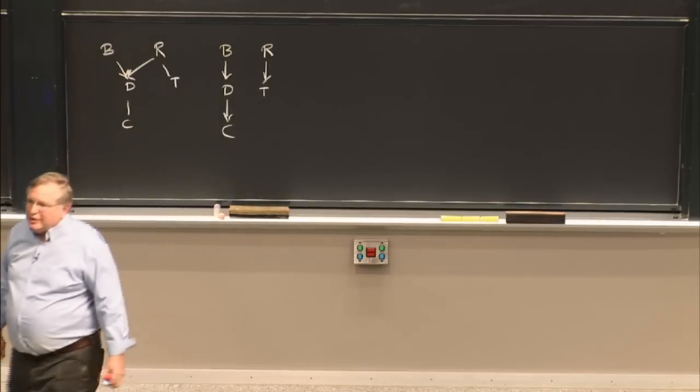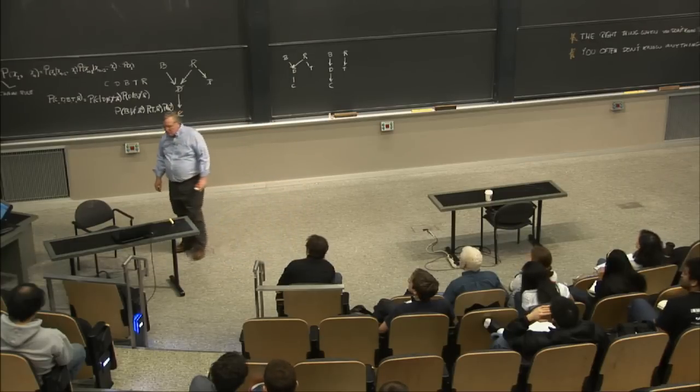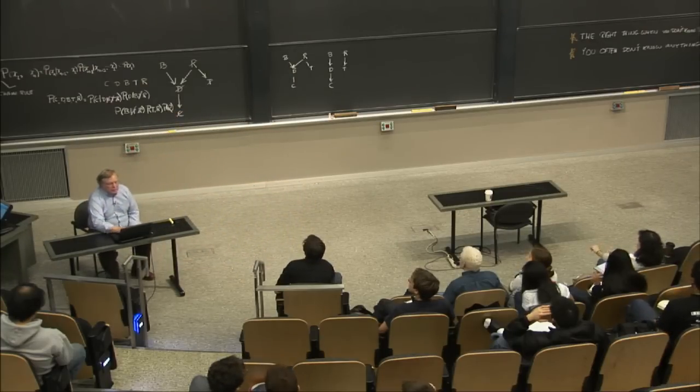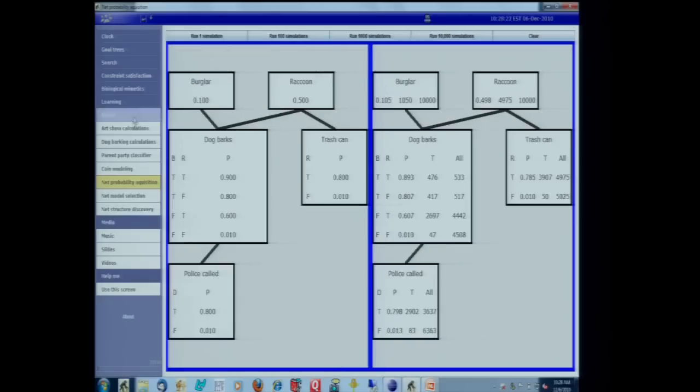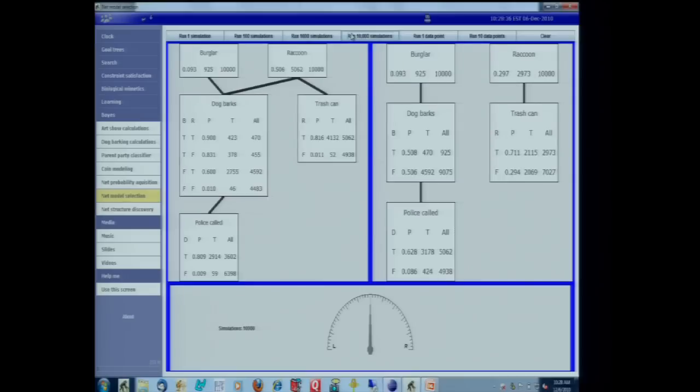Now, when I do a simulation, I could fill in the tables in either model, right? I'm sure you'd like to see a demonstration. So let me show you a demonstration of that. So there are the two tables, and I can run 10,000 simulations on those guys, too. And look, the guy on the left is a pretty good reflection of the probabilities in the model I used to produce the data. But the guy on the right doesn't know any better. It just fills in its own tables, too.